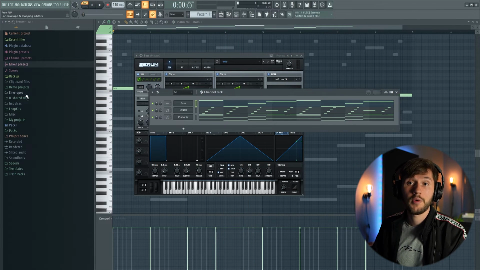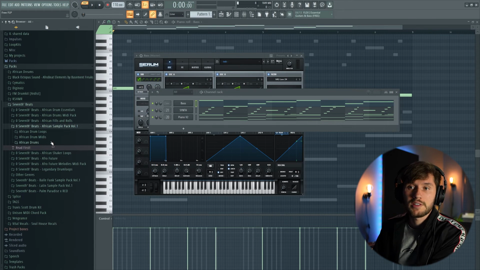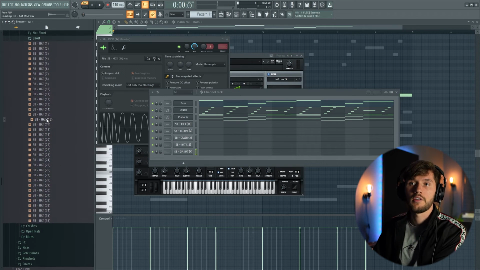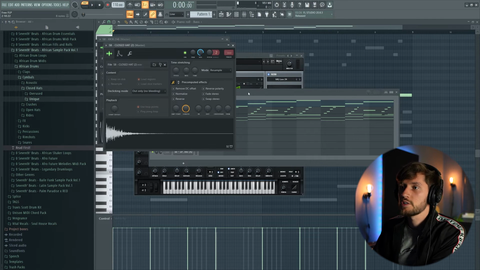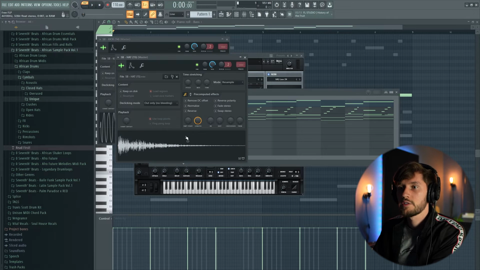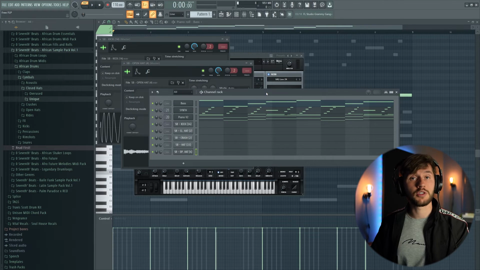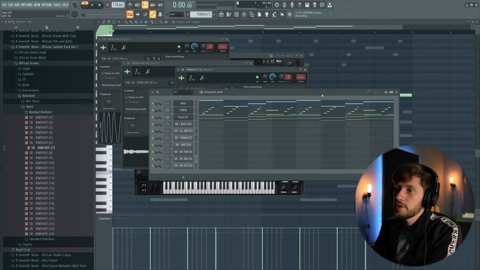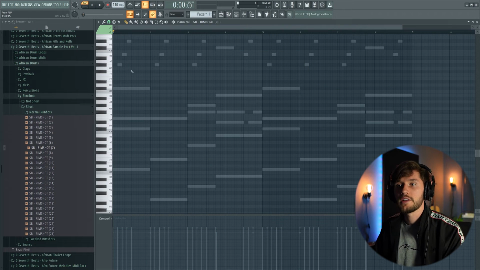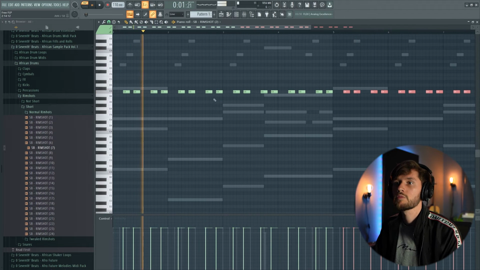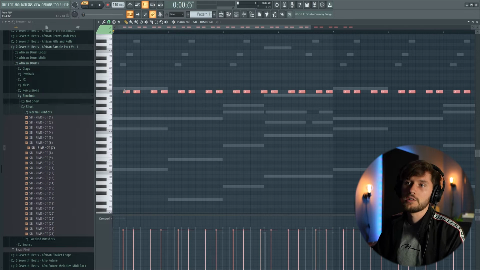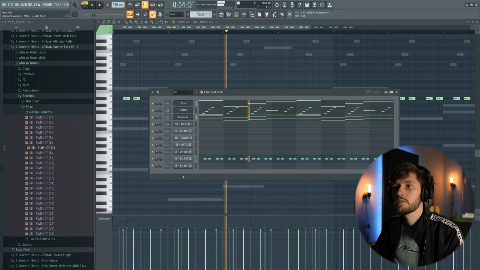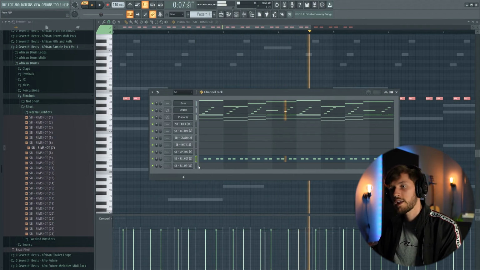And right now I'm gonna add some drums. I'm going to use my sample pack. I'm using my African sample pack volume 1. I found this kick right here. As you can see, the pack contains a lot of hats right here, so I think I'm going to use those ones. This closed hat right here, this crash, another hat. And I'm just dragging in some sounds, so it doesn't really matter. Then I found those rim shots right here. This one and this one, so I'm gonna create a really simple pattern right here. I think I'm gonna turn this one down. Just duplicate it to the other rim.